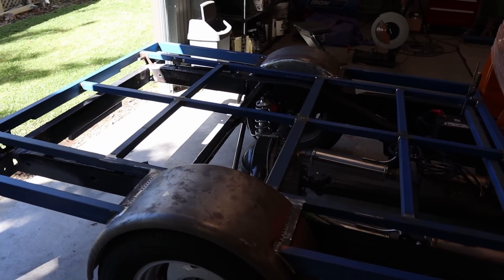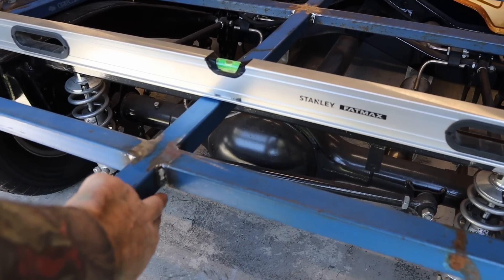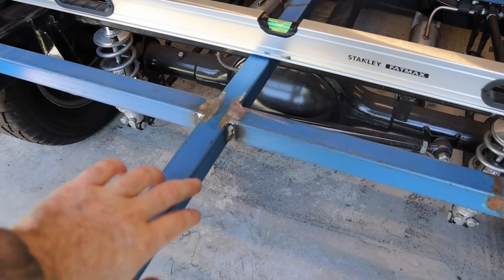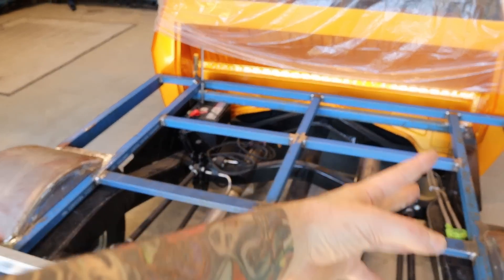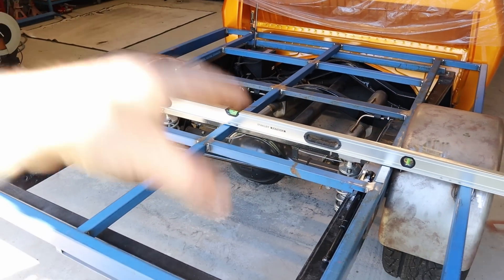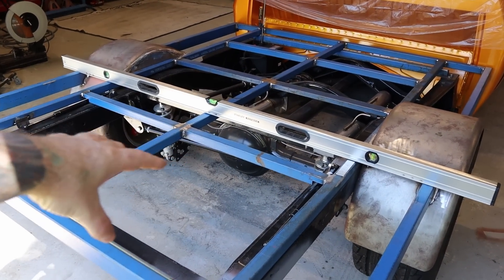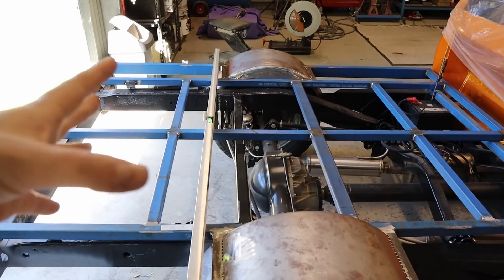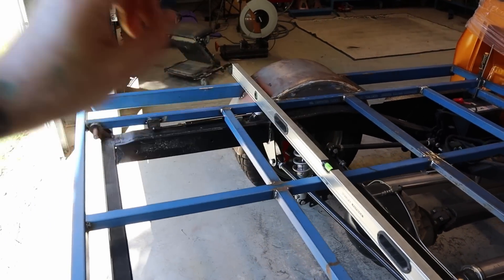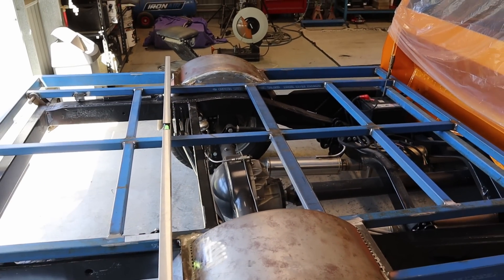With the welding, I started out welding all the side sections first. I just did a pass in one area, moved to another area, did another pass, and just kept working my way around until all the sides were done. I tried to minimize the amount of heat I was putting into it because this material is relatively thin wall — the RHS is all 2mm wall thickness — so I just wanted to minimize heat going in to prevent any warpage.